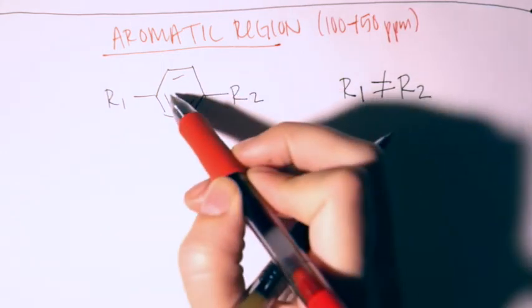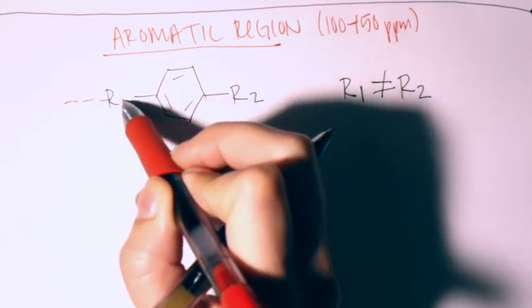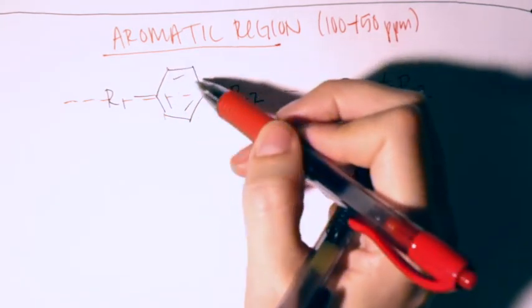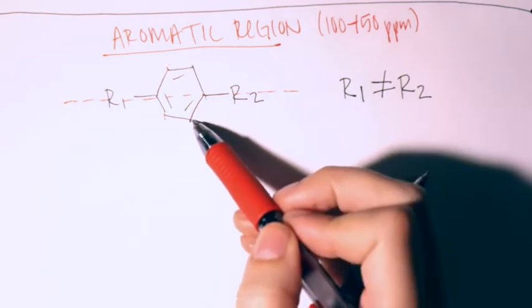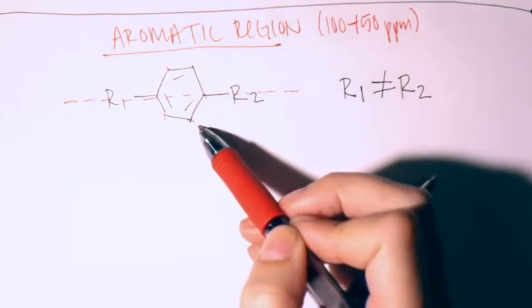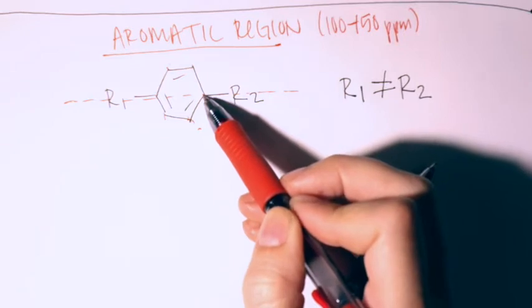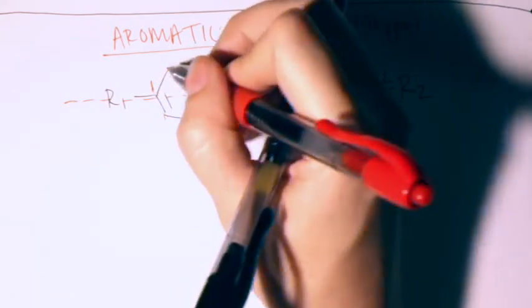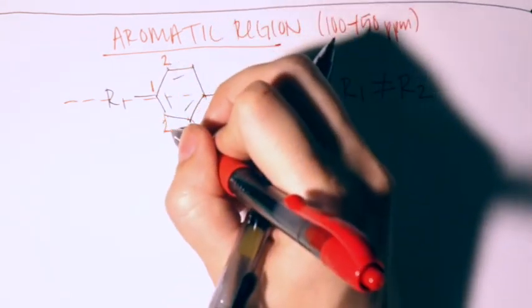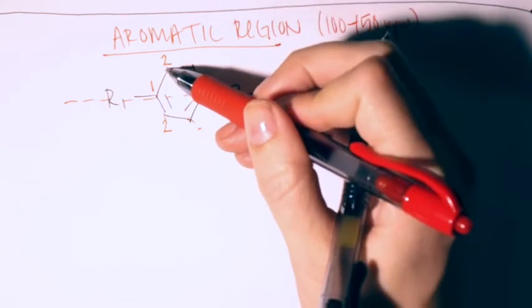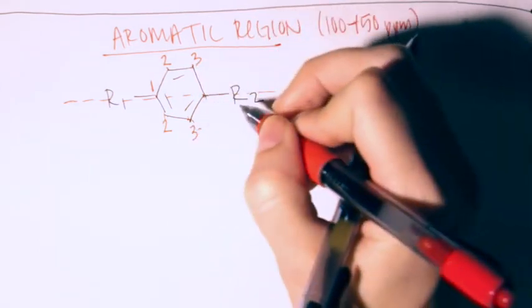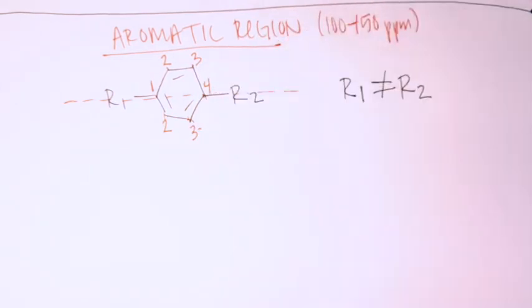And so if you're looking for symmetry around this ring, the symmetry for this one is right down the middle, right? Because these carbons on either side are equal to each other because they have the same connections. It's a CH in an aromatic ring, bonded to this carbon. They're both bonded to this carbon, and then they're both bonded to the same stuff on the left side. So the example we just did had this type of symmetry. So you get 1 unique peak here, a set of peaks here that are symmetric, another set that are symmetric here, and then another unique carbon here.